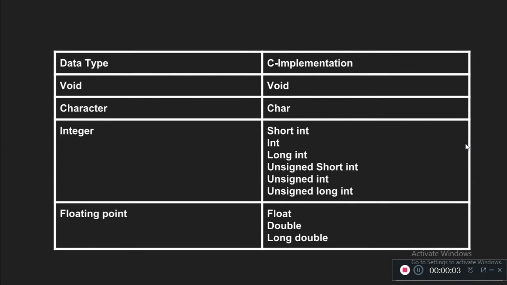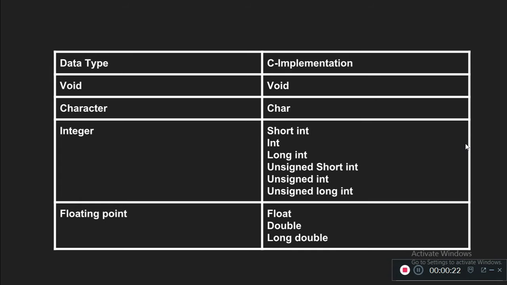Hello everyone! So in this video we'll be going through data types in C. So if that's what you're looking for, stick around. We're just going to start off with going through the basic data types in a little PowerPoint, and then we're going to be getting into the coding a little bit later.